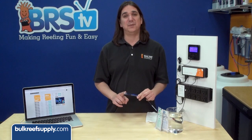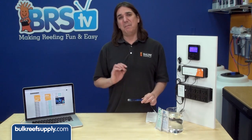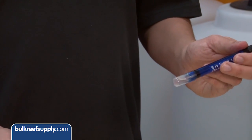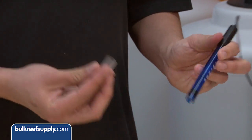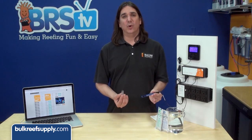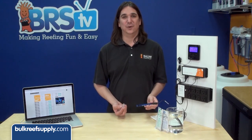First step is to remove the plastic tip on the probe. It's perfectly normal for there to be some white crust around the tip — this is just salt creep from the storage solution. The tip should have some solution in it to keep the probe hydrated, but it doesn't have to be submerged or completely full; the goal is only to keep it moist. If you had a dry probe, the best bet is to soak it in a pouch of pH 4 solution for a day or so.